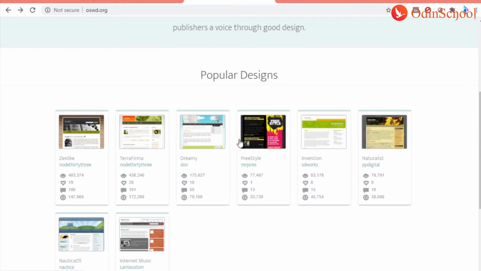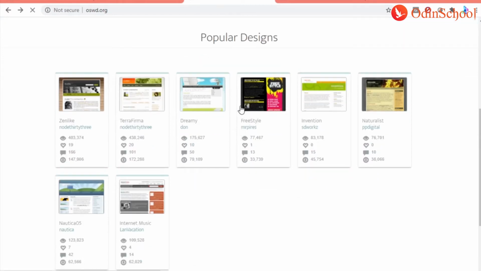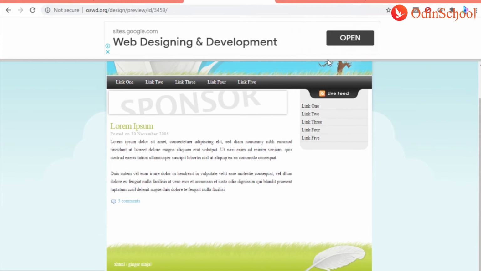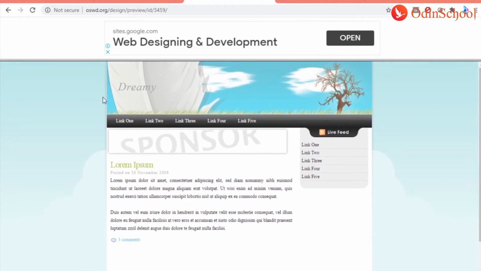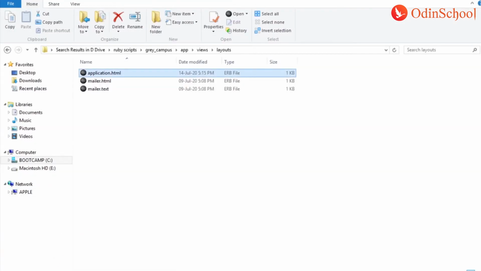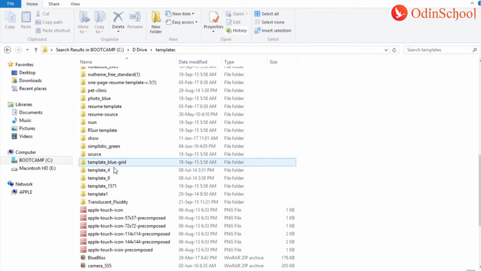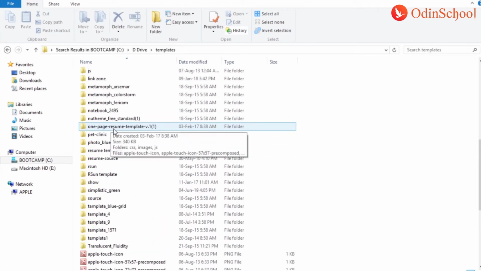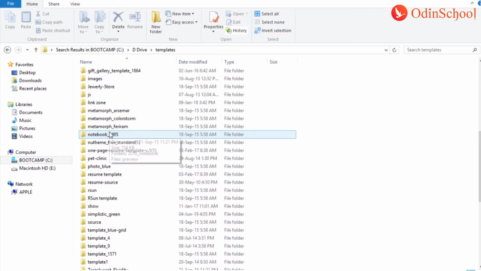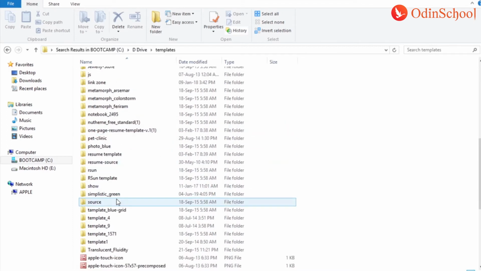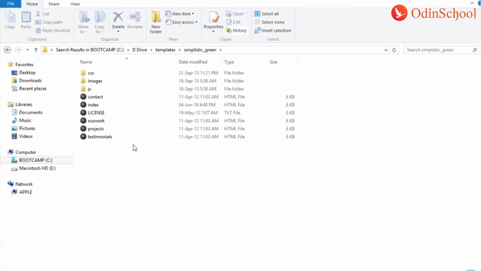Let us try a few of the designs like this. When you find one, you can download it. Once you have downloaded it, it will be available on your local machine. I suggest you download any one of the templates. I already have such a template, so let us take that one. When you download it, it will be available as a zip file, a compressed format file. You need to unzip the content and then you can use it. Right now I am going to use this one, Simplicity Green. This is the already available web template. I already downloaded it on my local machine and I am going to use it for teaching purposes.